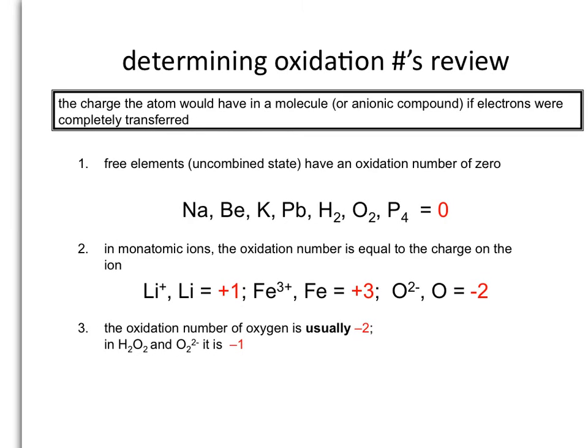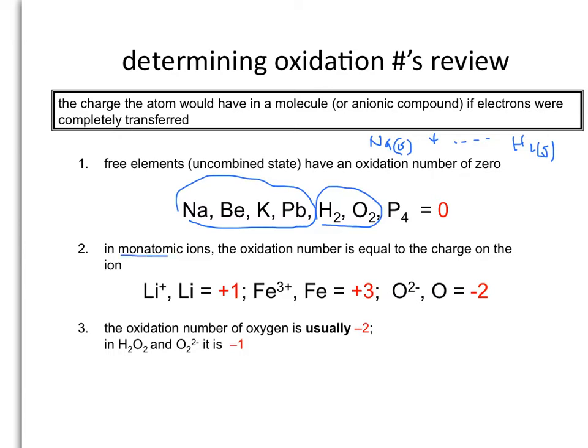beryllium, potassium, all these examples here that we see, these are all examples of just elements on their own. So when we write these in chemical reactions, a lot of times it'll be like Na, subscript S, because they're solid. Sodium occurs in a solid state, plus whatever else. But also you notice that we have a couple of the diatomics, which we would write as, for instance, H2 gas, right? Something like that. But these are elements that are occurring naturally in their natural state. These will have an oxidation number of 0.